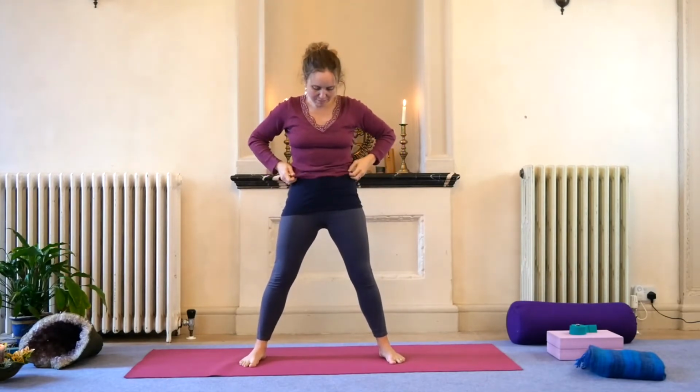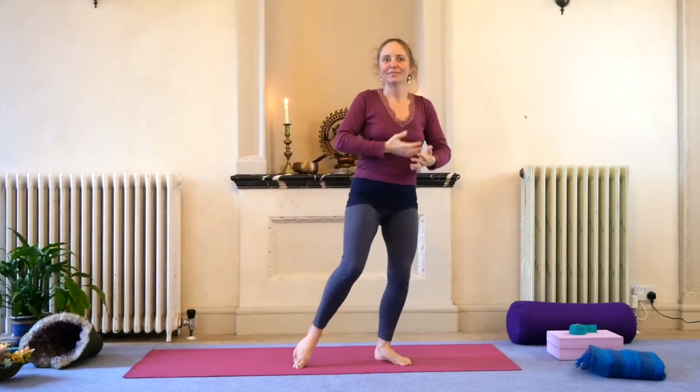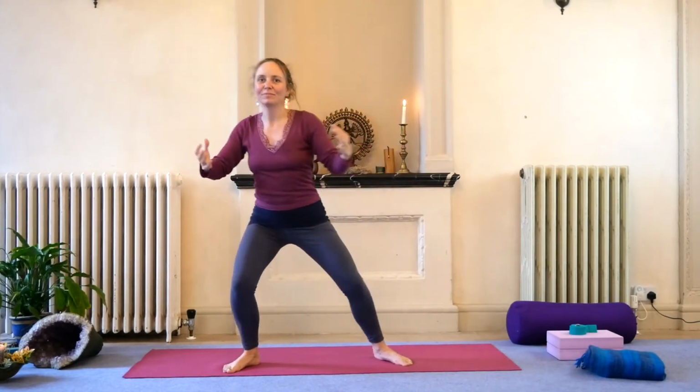And we'll bring in our fierce goddess pose. So let's bring the hands to the heart again. And then inhaling, lifting up. Exhale. Brilliant. Hands to heart. Lifting up. Exhale. Inhale and exhale. And then bring the hands back to the heart. Wonderful, great. It's really releasing any stagnant energy.